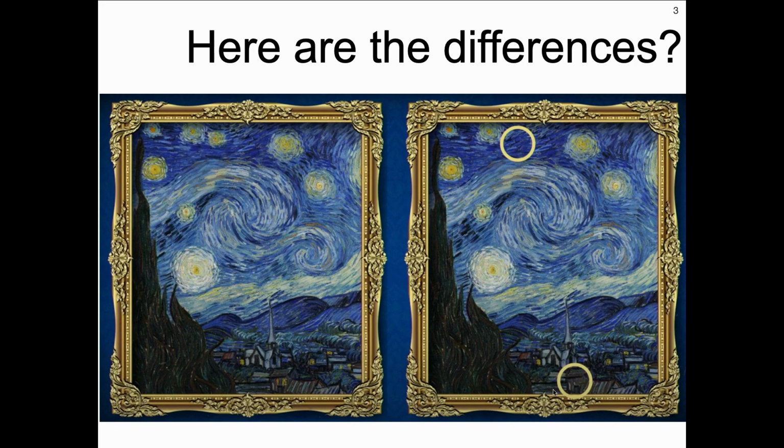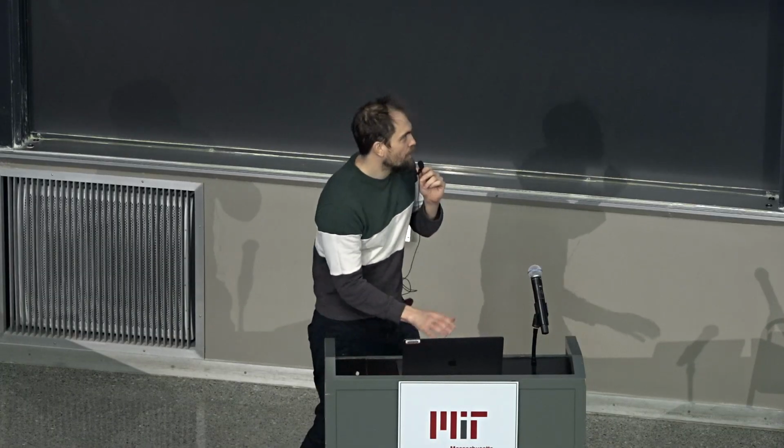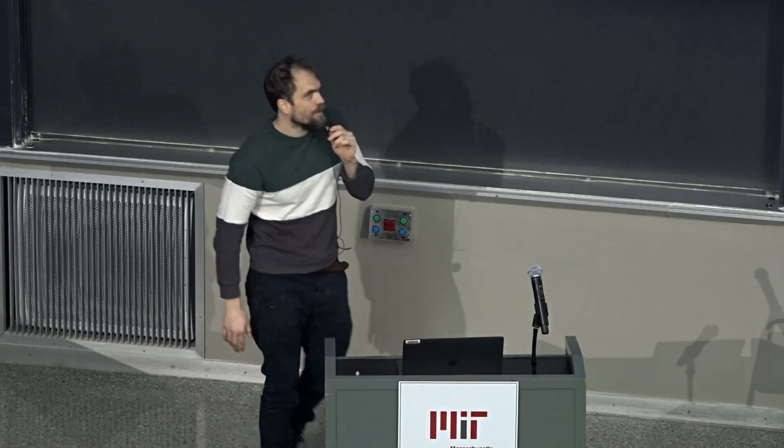If I were to tell a computer to do this, I would have taken the two images, overlaid them, and then gone pixel by pixel and asked, where are they different? I would have gotten to the same answer, and it would have been very fast, but it would not have thought about how great Van Gogh is, or why he is making the stars swirly, and so on and so forth.